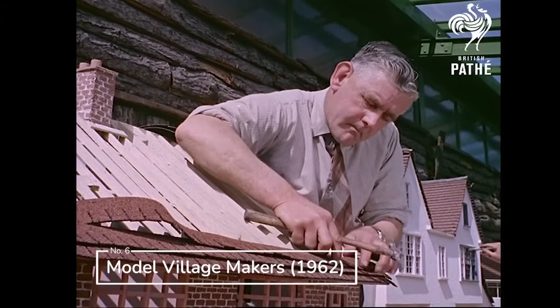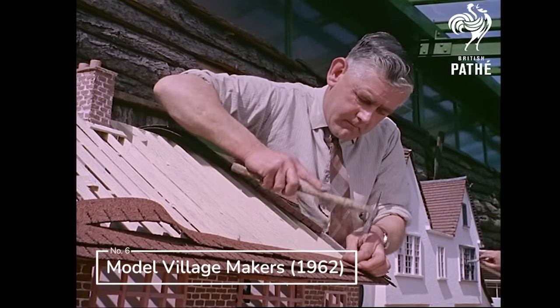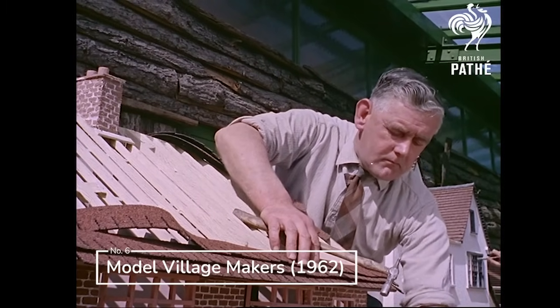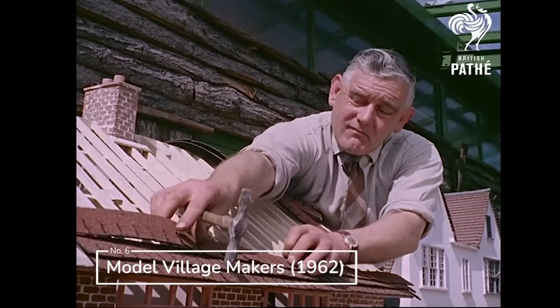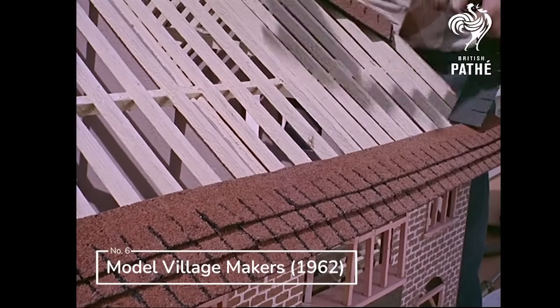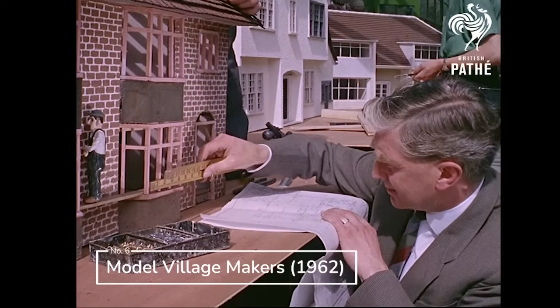The buildings have been constructed in a variety of materials: Yorkshire stone, slate, limestone, concrete, and specially prepared timber that will withstand all weathers. So realistic are they, and such is their attraction, that more than 1 million people, the full-grown variety, have come here since it was opened in 1957.